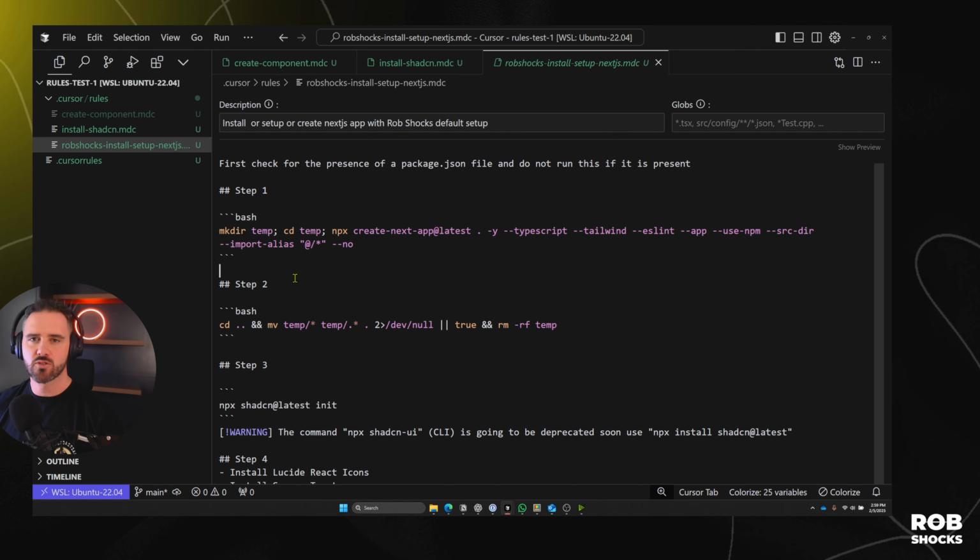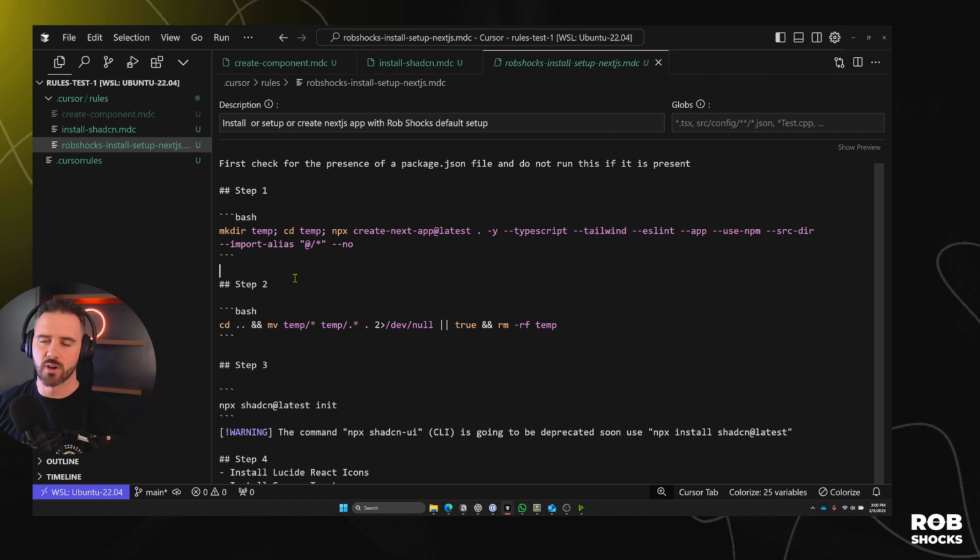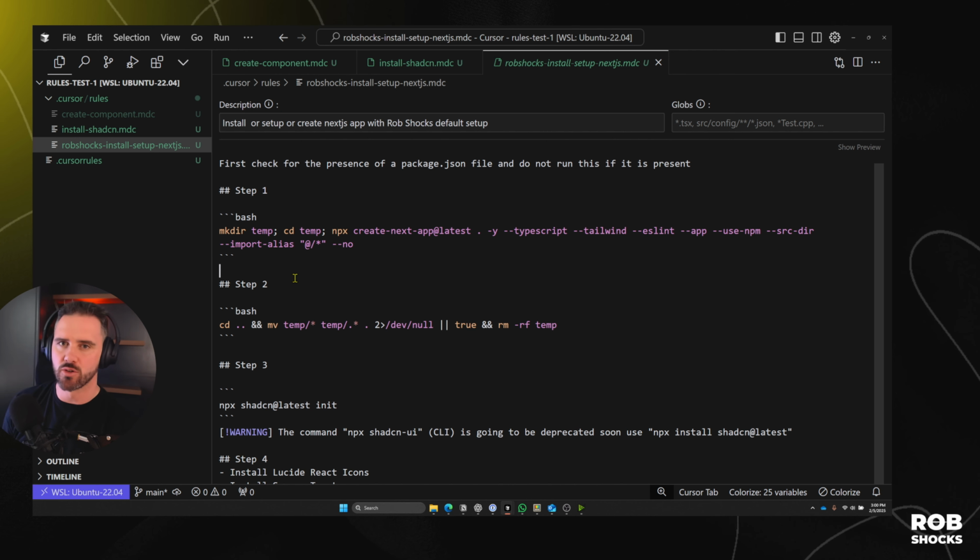I tend to try not to do this too often, because the power of using AI or a large language model is that you're giving it autonomy to work on the project. And generally a rule should only be applied or set up when you're trying to correct how it works, or it's not doing something the way that you want it to.